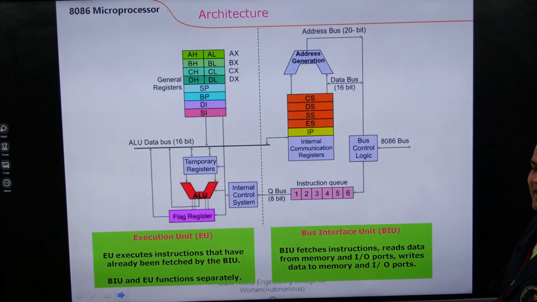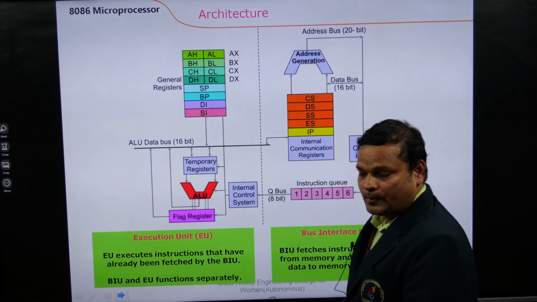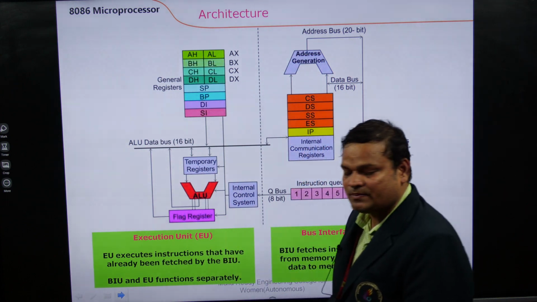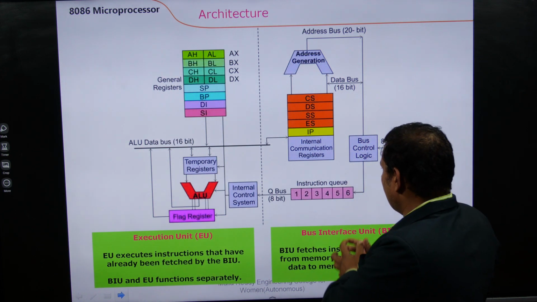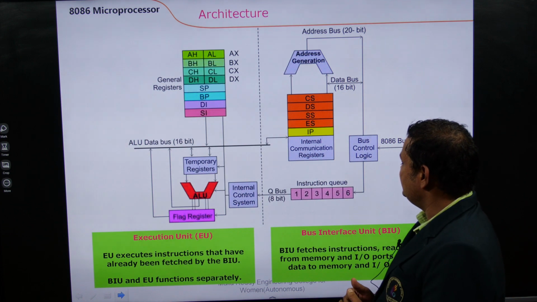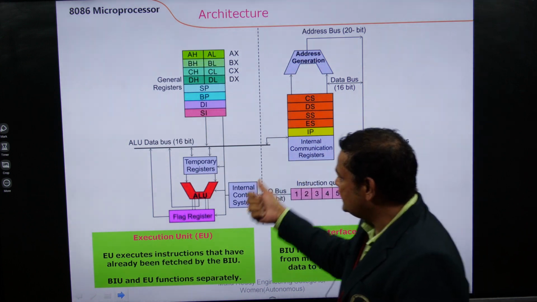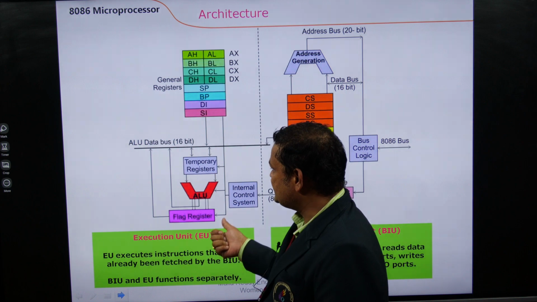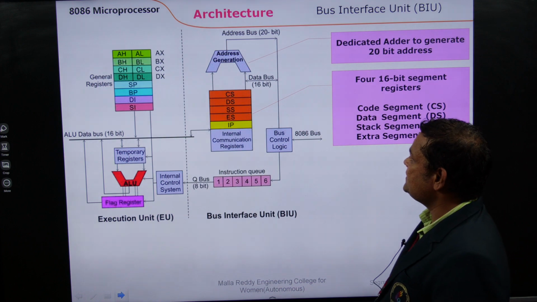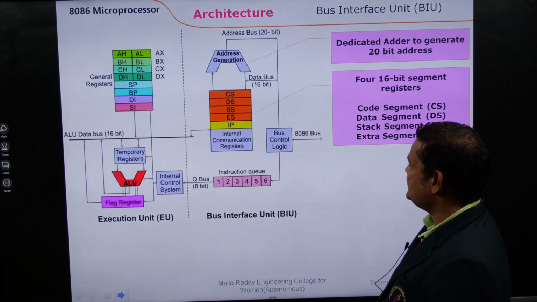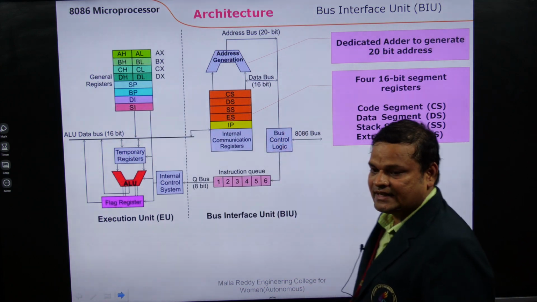The bus interfacing unit is mainly responsible for fetching data from the external memory into the processor, whereas the execution unit is responsible for executing the data received from the bus interfacing unit. The registers and digital logic structure required for fetching data are available in the bus interfacing unit, and those needed for execution are available in the execution unit. So first let us discuss the registers and digital logic structure in the bus interfacing unit. Mainly, the bus interfacing unit has the segment registers.